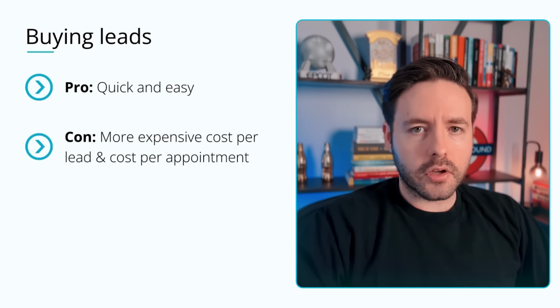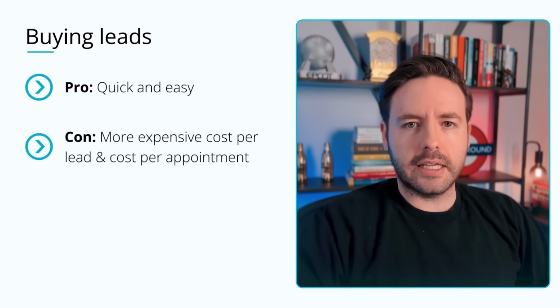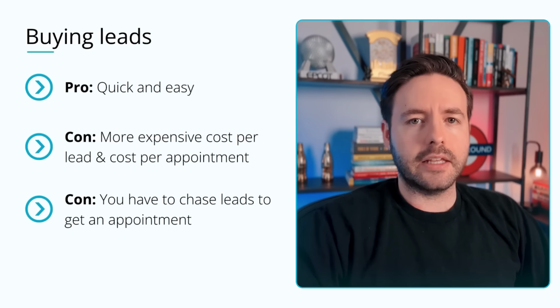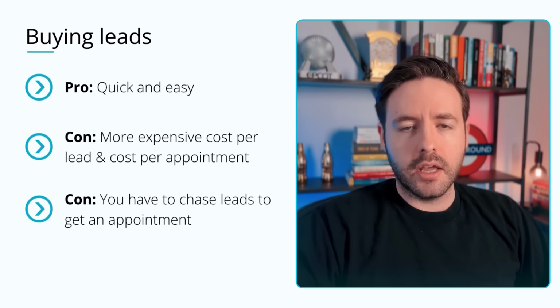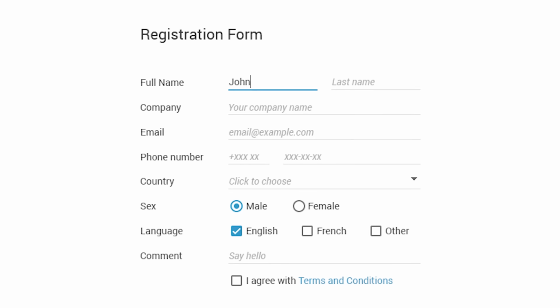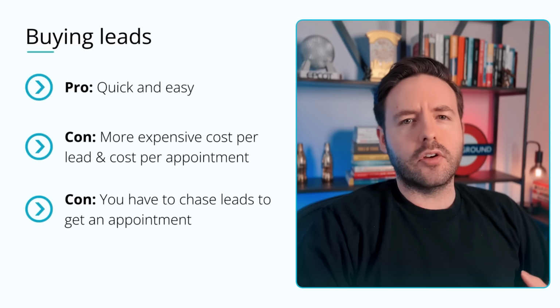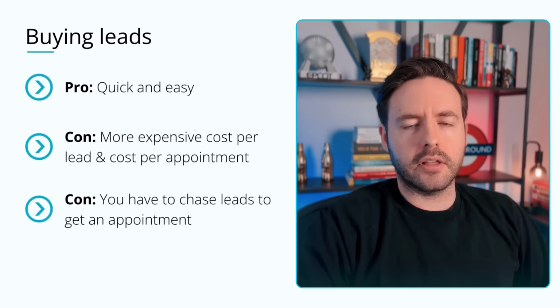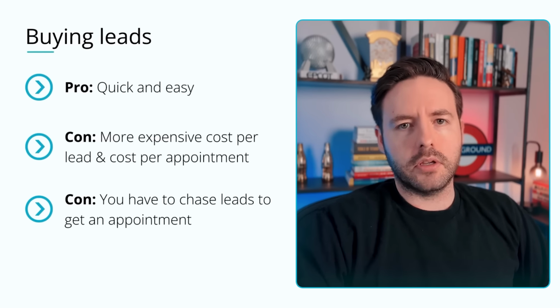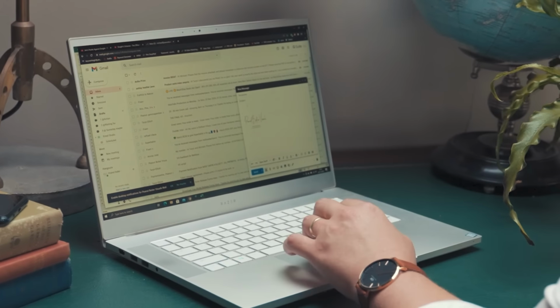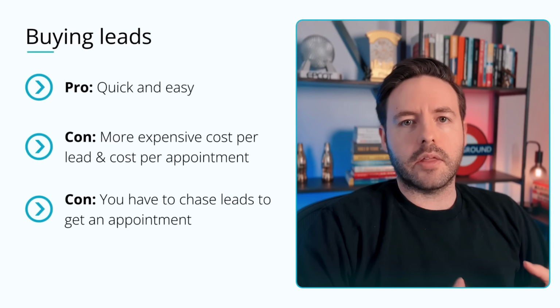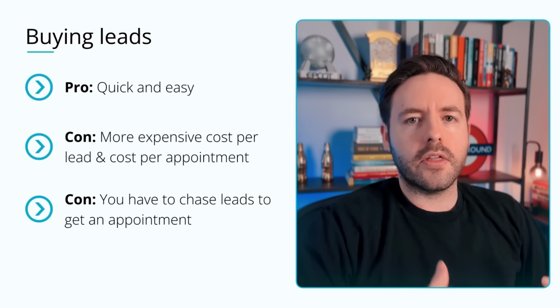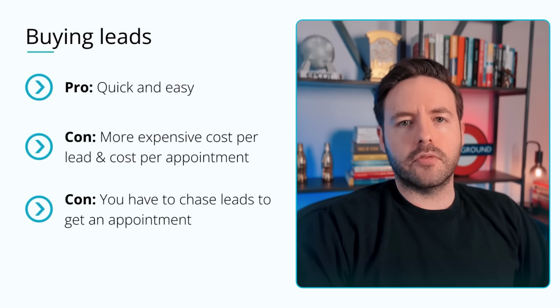Now, the other con of buying insurance leads is that you also typically need to chase these leads to get an appointment. This is because usually a lead just fills in a form online. They don't always have a lot of information about you and what you do or who you are. So you need to spend some time chasing that lead to get an appointment. You need to call them, text them, email them, and go through that process of following up with the leads in order to get them to convert into an appointment.